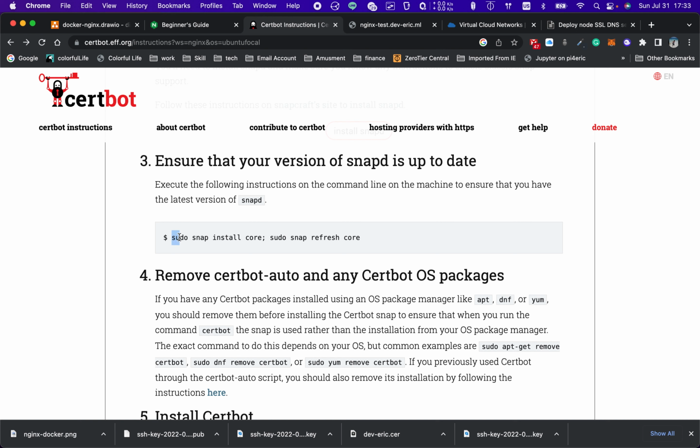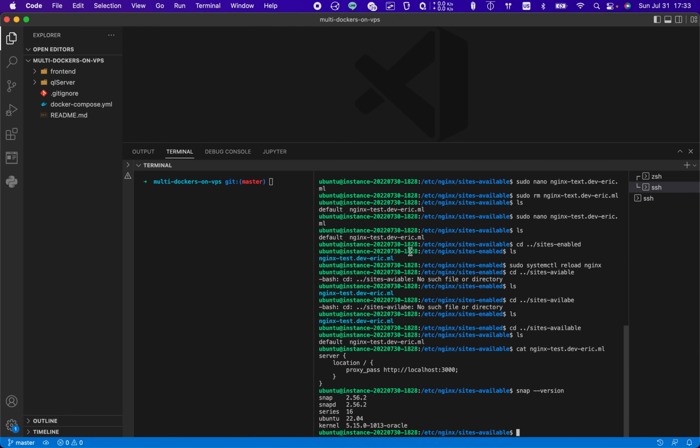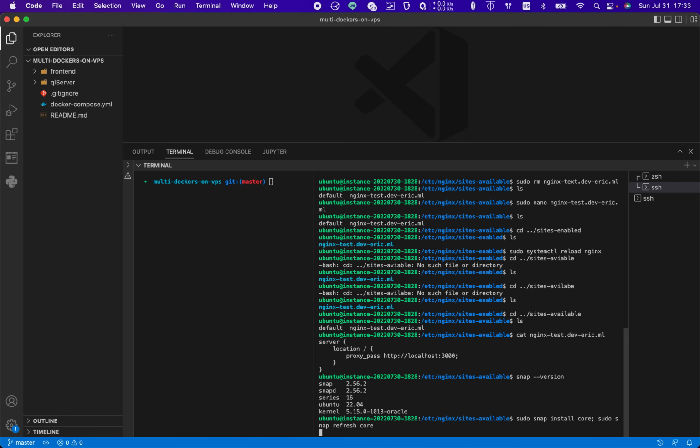Okay, let's try sudo snap install core, and refresh core. Seems that we have to do some update, but it seems we don't need to take much time on it. It is good.